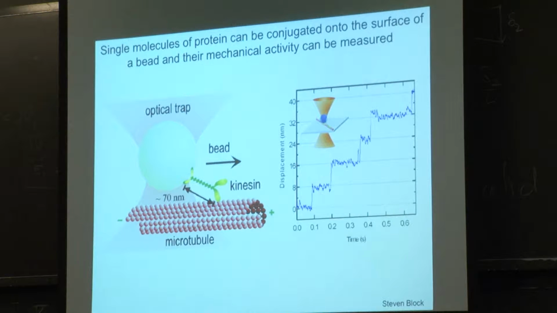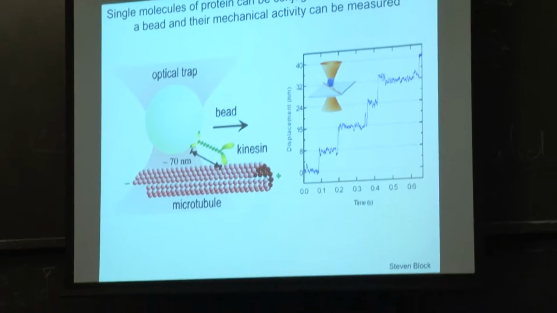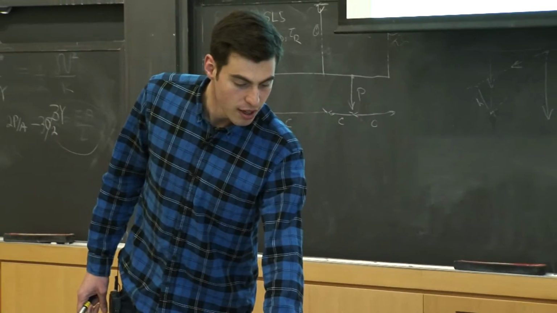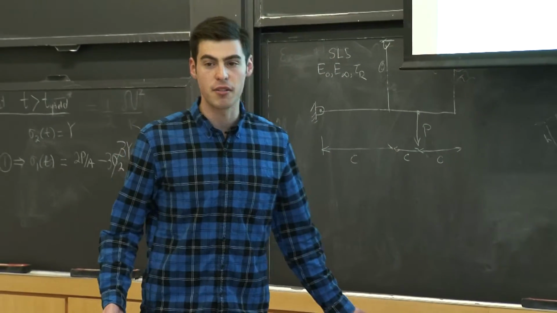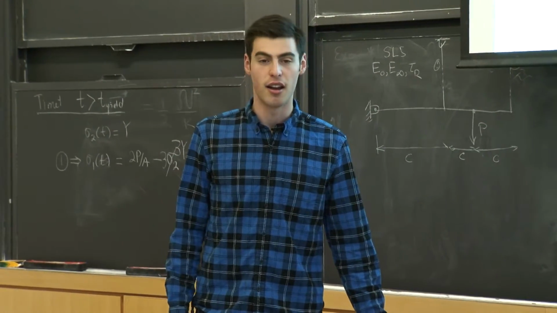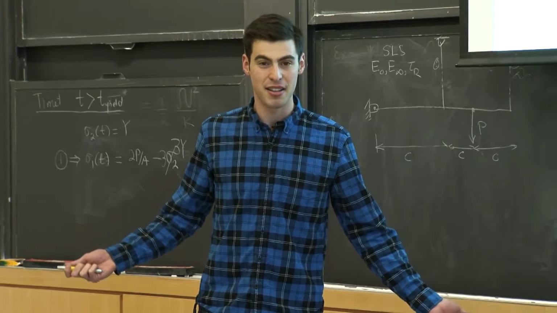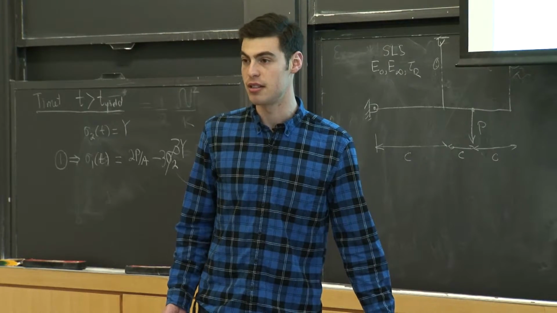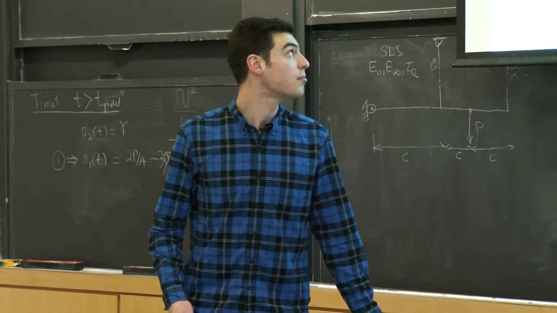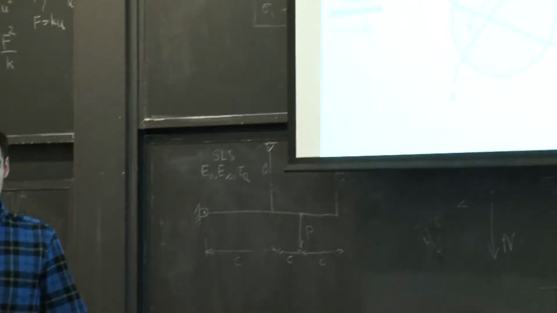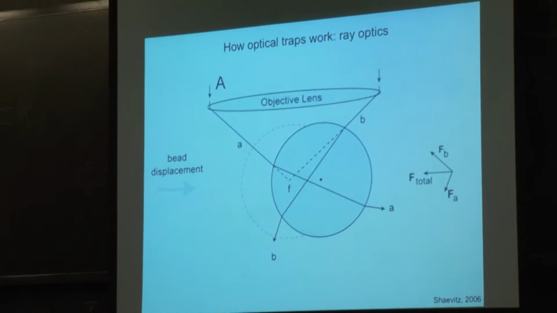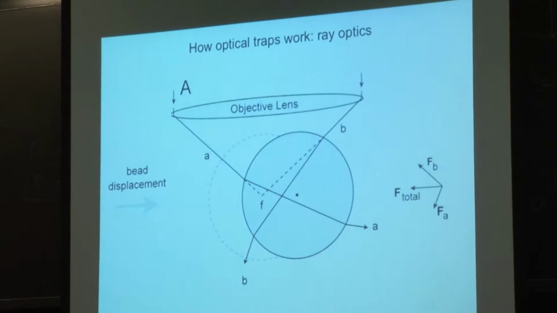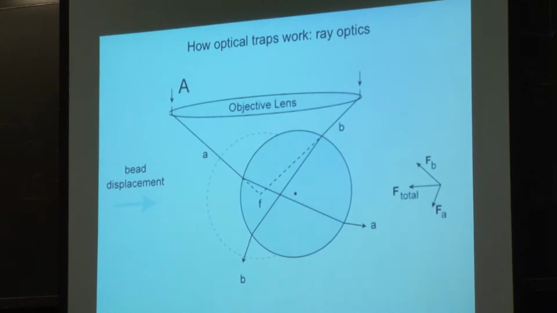Before I tell you more about the biophysics, I just want to tell you a little bit about how optical traps work, because I think it's not particularly intuitive before you hear about it, although in the scheme of things, they're actually not that complicated. I'm going to tell you 3 ways of thinking about optical tweezers, all of which are basically the same, but use different approaches to look at the behavior of the system. I'm going to start by pretending that light is just a ray, not a wave, because that's a pretty good approximation in a lot of circumstances, including this one.